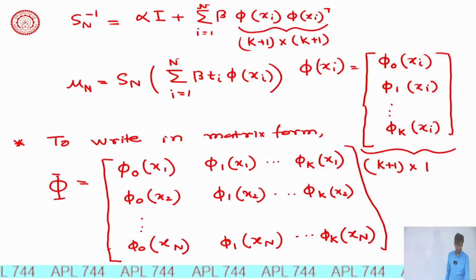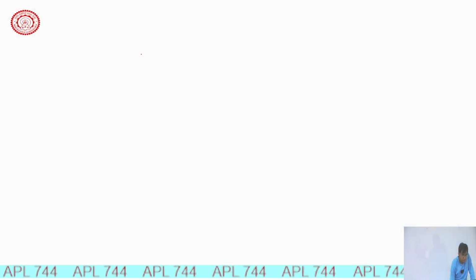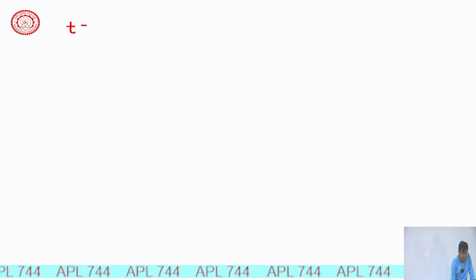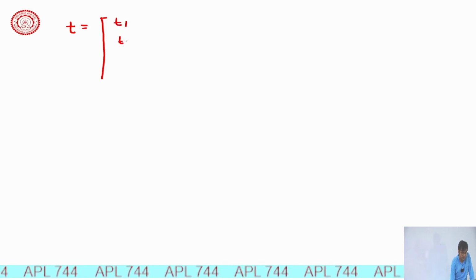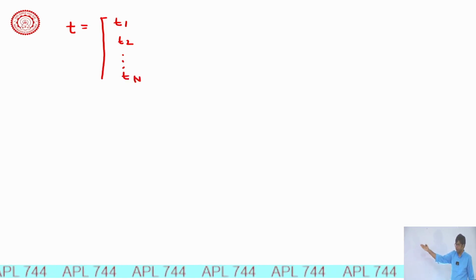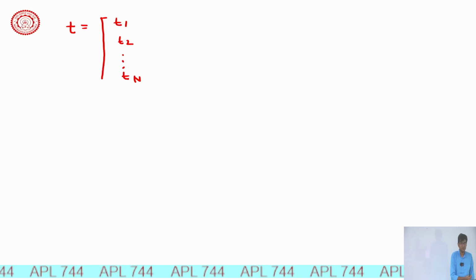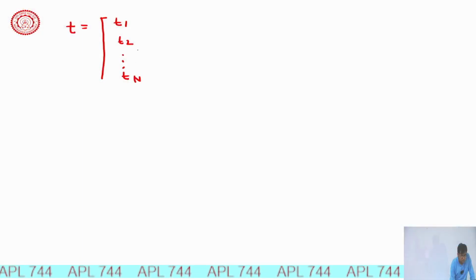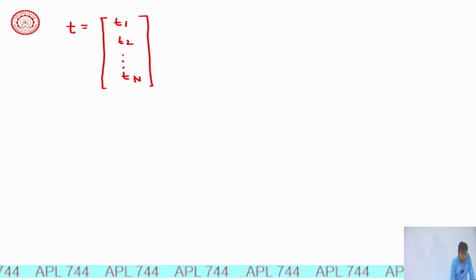So, this is one matrix I have defined. I have to define one more matrix or vector actually. So, I also have the target T, right. So, T will now be a vector. T will look like T1, T2 up to T n, because I have n outputs, n targets; corresponding to each x I have one measurement of T. So, corresponding to n x I have n measurements of T. So, this will look like this.